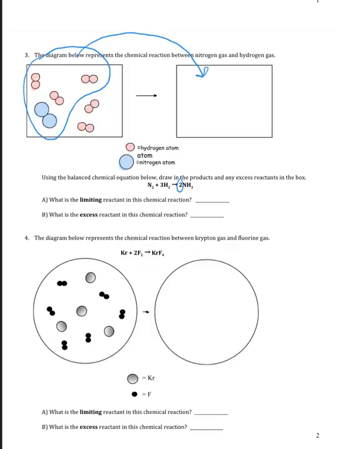NH3 means that we're going to have 1 nitrogen and 3 hydrogens. There's 1 mole of ammonia. But remember, there's 2 moles. So again, if we have 1 mole of nitrogen and 3 moles of hydrogen, we get to make 2 moles of ammonia. Well, here is my 1 mole of nitrogen and my 3 moles of hydrogen. So I get to make not just 1 of these, but 2. So I'll make another one.